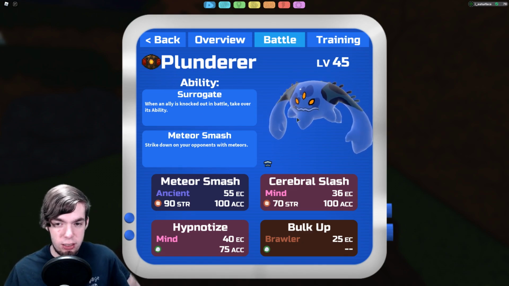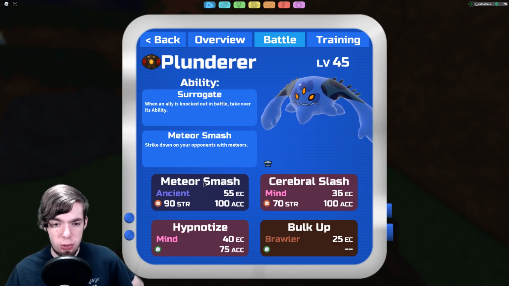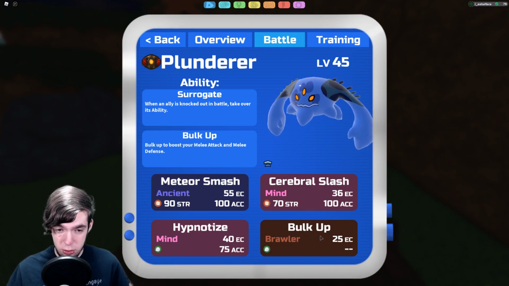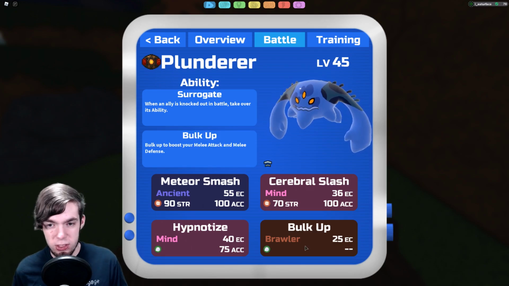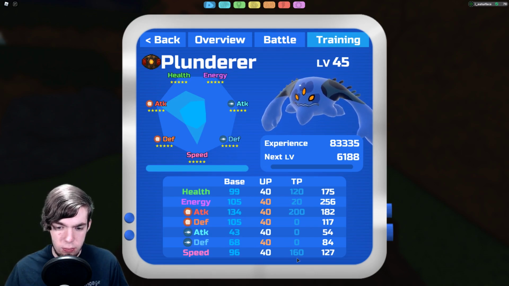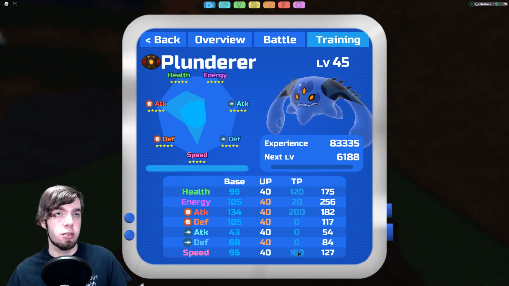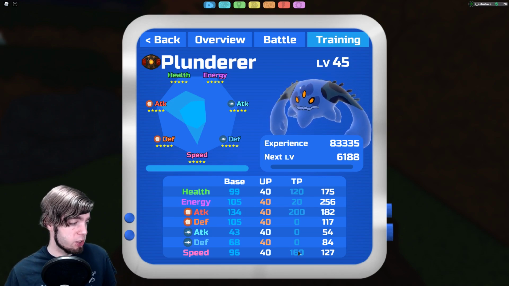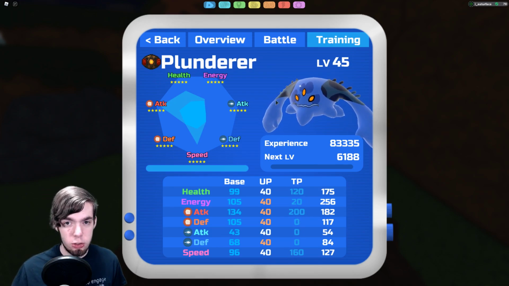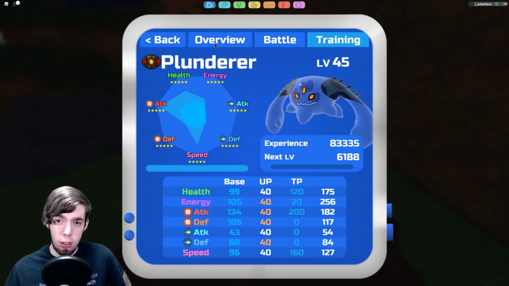So, like I said, the theme of this team is just to provide this thing with some broken abilities and see what it can do. The moveset being Meteor Smash, Cerebral Slash, just being dual stab, Hypnotize and Bulk Up to help set it up. And then the set here, 160 speed, to outspeed Spreezy, outspeeding very smart Shachi. So that's what this is for. Max attack to hit as hard as possible. 20 energy lets us throw off 5 Meteor Smashes, and then 120 is the remainder there.